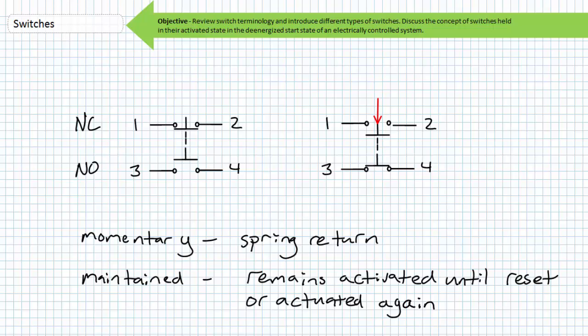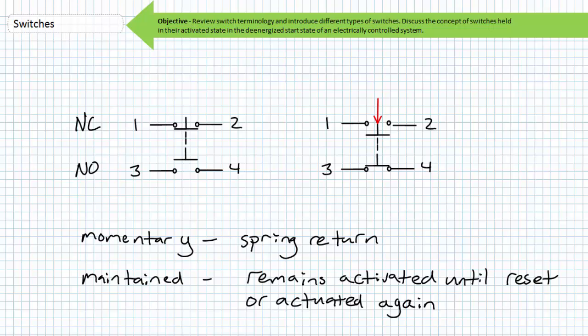In contrast, a maintained contact switch stays in one state until reset or actuated into a new position, and then it remains in that state until actuated or reset once again. This is like a light switch in a house. When the lights are off, you hit the switch and the lights come on. When you take your finger off the switch, the lights stay on because the switch maintains the closed state until you hit the switch again, which returns it to its open state. Think of how hard it would be to get anything done in your house at night if you had to keep your finger on the switch the whole time to keep the lights on.